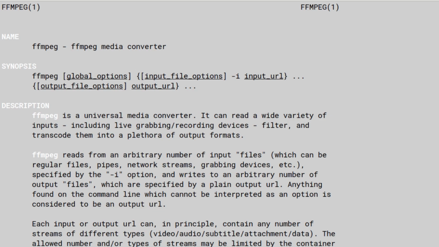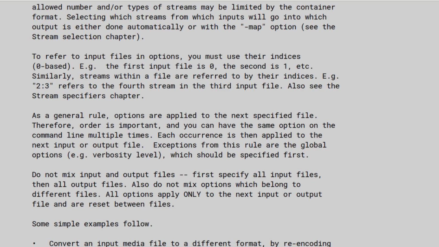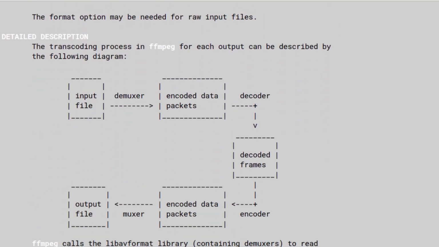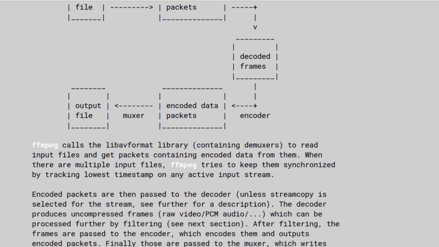For FFmpeg, there are too many options to cover in this video. I can't. There are so many things it can do. It's an extremely powerful tool. You've probably already heard about it. It provides a lot of back-end services for front-ends like Kdenlive and other video editors. So it does a lot, but usually you don't interact with it directly.